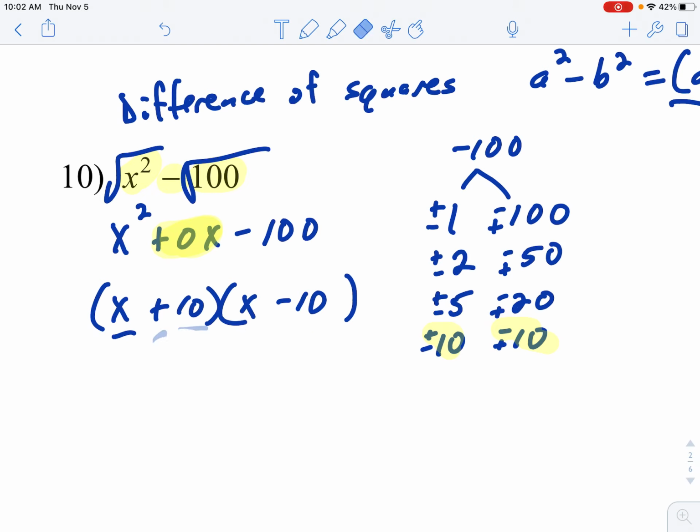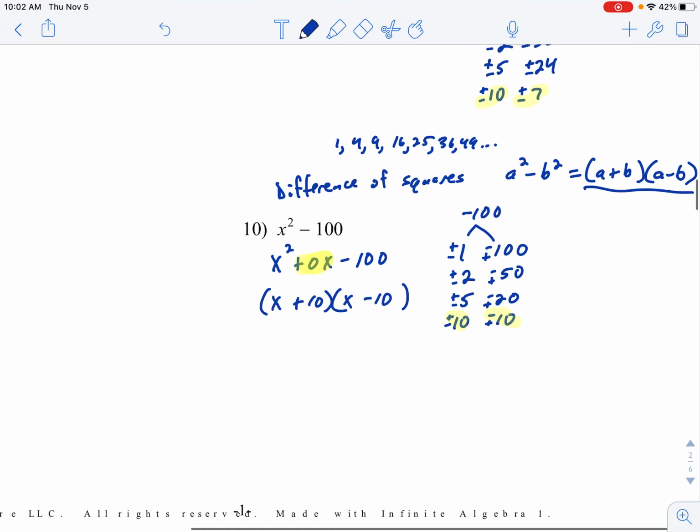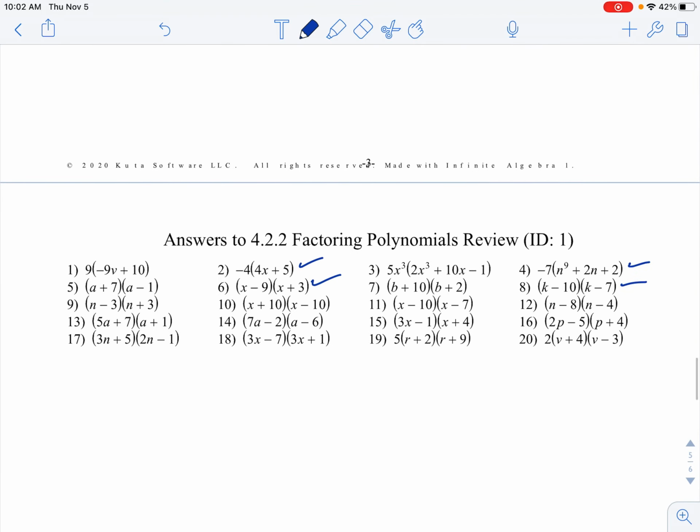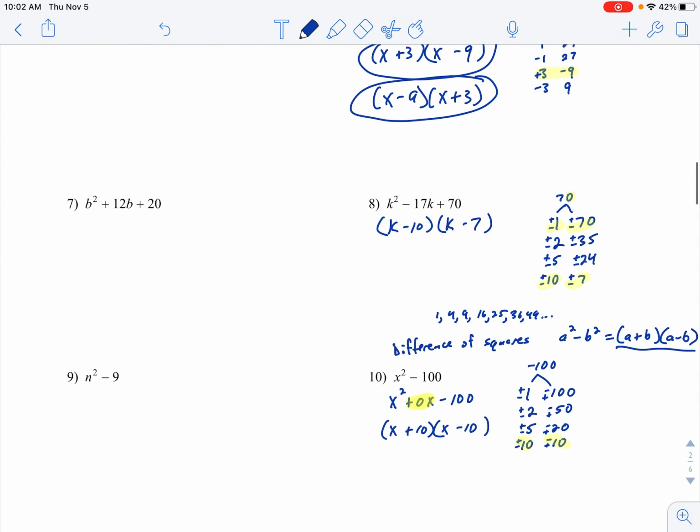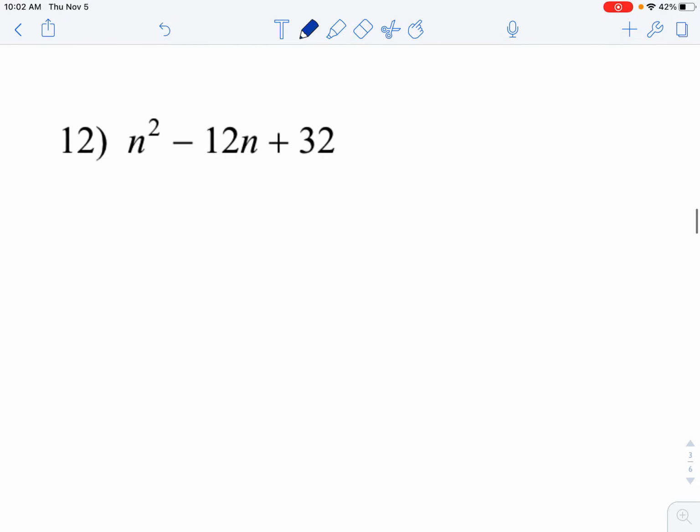So I've kind of explained two different ways to factor this problem. Use whichever method you prefer. And just for kicks, because I want to be consistent, I'll go down and check it. There it is. I hope you are always checking your work before you turn it in.